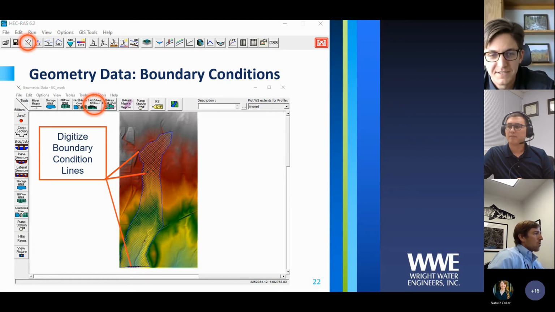And then you also need to digitize a boundary condition line for your outflow, so how that flow exits your 2D mesh, and where in that 2D mesh flow can exit. So that's another critical element. You need to digitize where flow enters and where flow exits that 2D mesh.